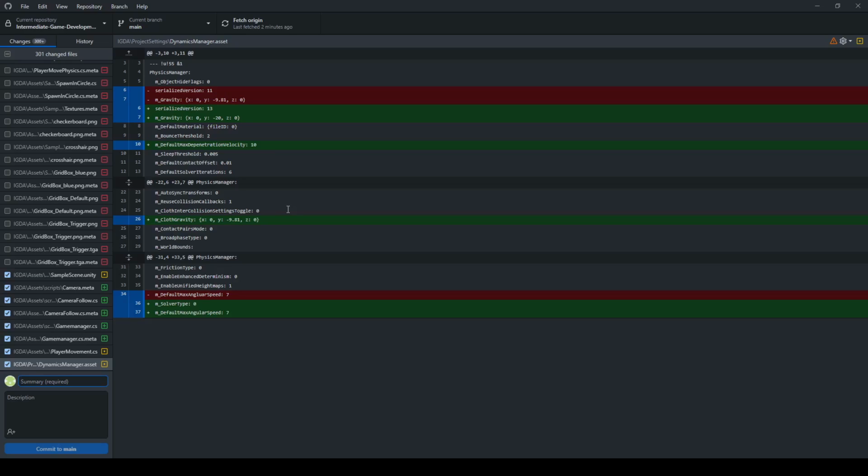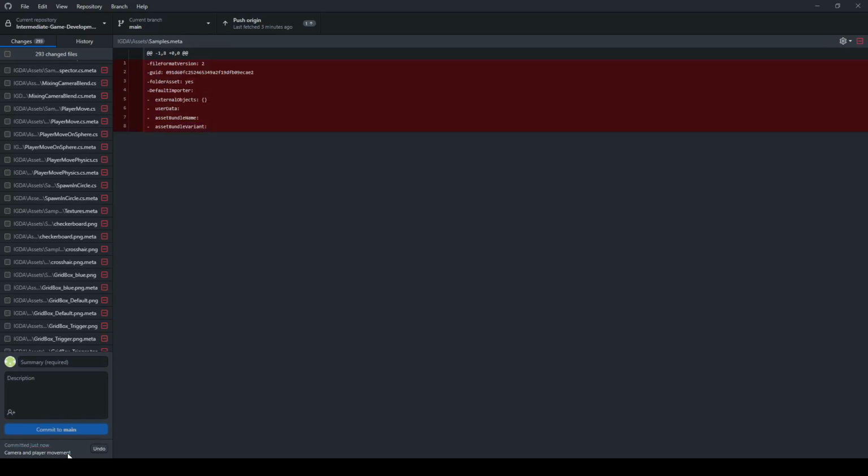What are we gonna call this commit? Camera and player movement, I guess. Camera randomly zooms out. Player movement is done. Bam. I think I'll just switch it back to the basic one of just the basic offset where it's not zooming out, and then I'll do a more advanced thing later.